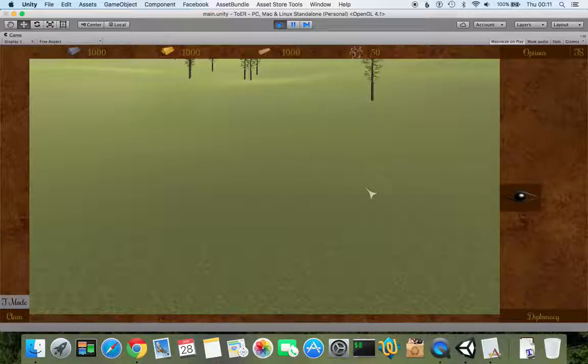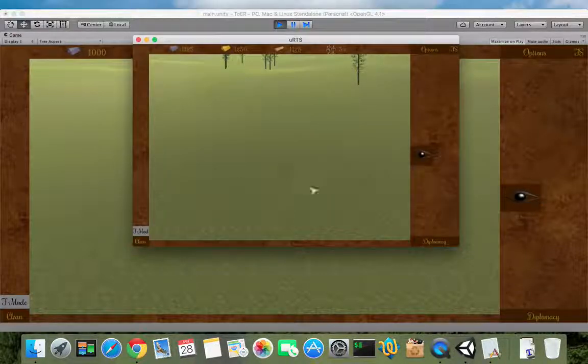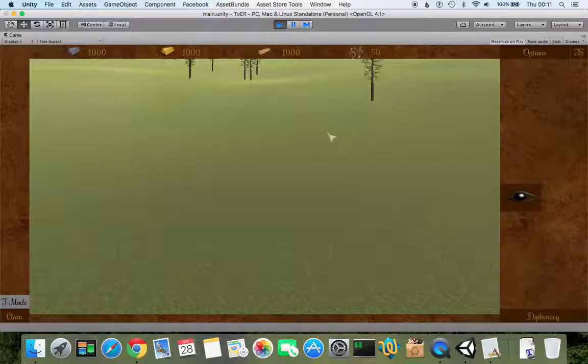So what is actually a multiplayer game? A multiplayer game is when you're playing on one client and somebody else is playing here. Now I don't have this somebody else, so I will control both windows to show how multiplayer actually works. But in real life it would happen that one player is controlling this game and another player is controlling this one.